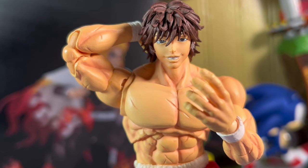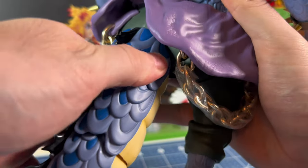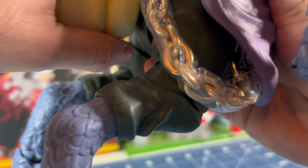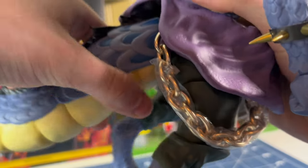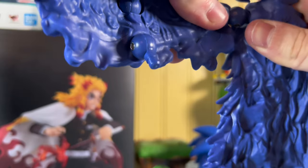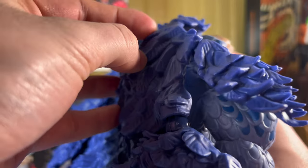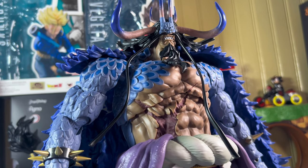Next, let's put on Kaido's tail. All you gotta do is find Kaido's little booty hole and plug the tail in. The tail was also annoying to put on because the joint kept moving. Eventually I got it on, but it feels like it could be on better, as it doesn't click on and kinda just sits in the hole — it loosely connects. Now let's assemble the cape. The cape comes with four different pieces; just plug each part into its respective joint. To put the cape on Kaido's back, I'd recommend taking off his head so you can plug it in easier. Once the cape is on, we can finally have Kaido's look complete.